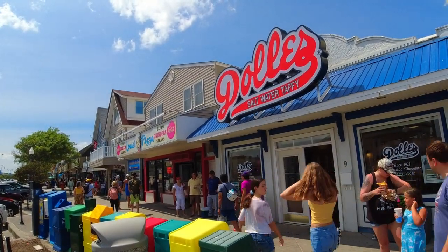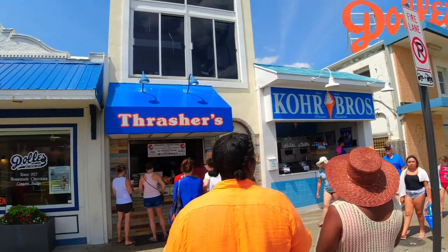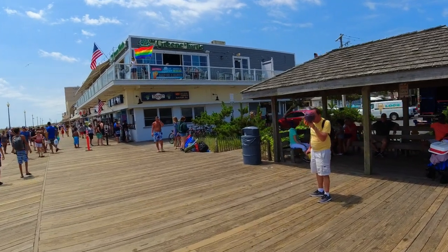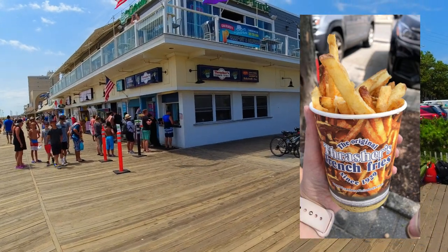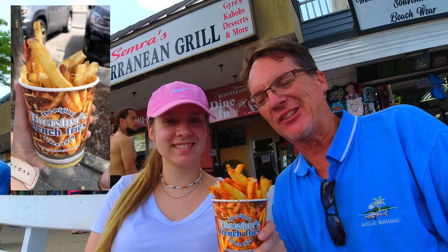You can go from Louie's Pizza to Dollies to Thrashers to Kohr's. There's the Dolly sign in the distance, and Thrasher's French Fries — which are amazing. Anytime you're at the boardwalk in Ocean City or Rehoboth, you gotta have these. In my opinion, the best french fries in Ocean City Maryland, Wildwood New Jersey, Rehoboth, and any other beach along the East Coast — Thrasher's French Fries. They are the best. Number one, try them out.